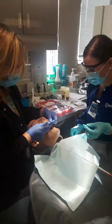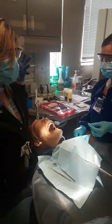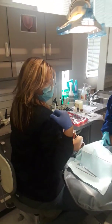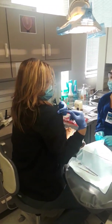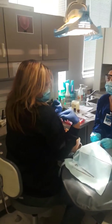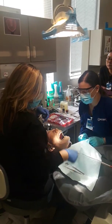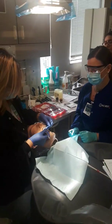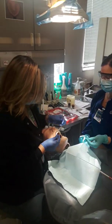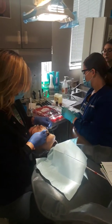Now I'm going to check my margins with my Explorer, make sure it's even. What that looks like is if I put a hat on my head, this is my margin. The edge of my margin, my crown should go up to there, and when I use my Explorer, that should be even, right there. Everything should be smooth. Margin on the facial looks good. Margin on the lingual looks good.